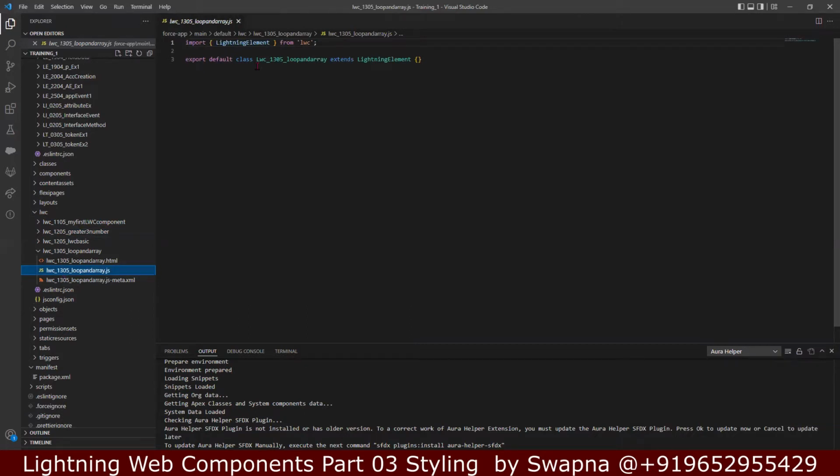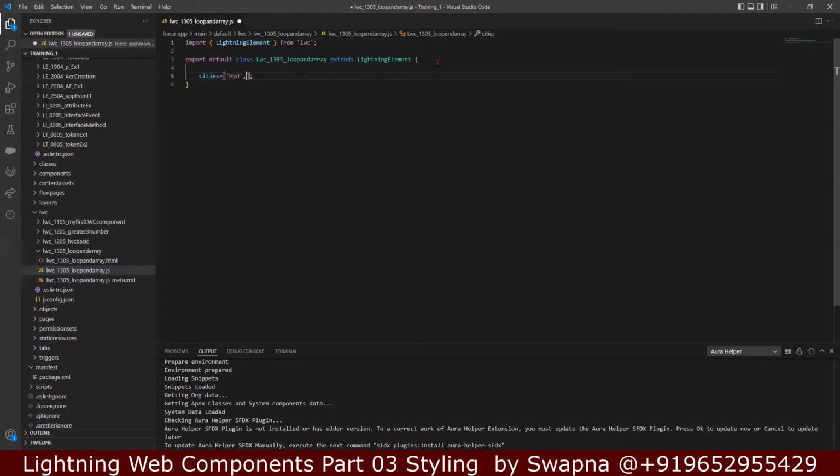So what are we planning to do? We are going to handle the array. So the first thing, let's declare the array. How to declare the variable? Simple. For example, cities equal to, I have to declare an array. Till yesterday, I was just doing this one, right? So today for declaring the array, we have to keep the square brackets, and inside that, let me give some values.